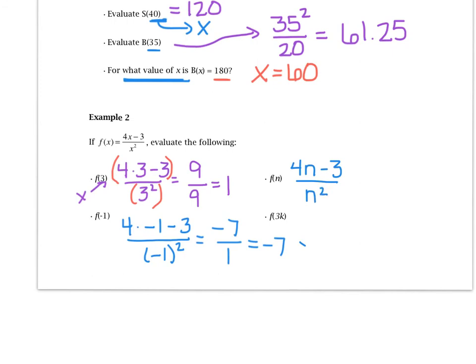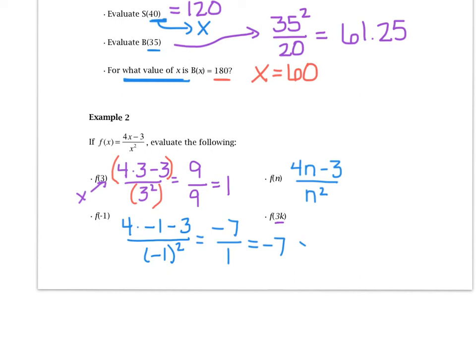Now my favorite question on one like this is, do we have to solve it? Well, there's really nothing to solve. It's not set equal to anything over here, so I can't solve backwards and find what n is, and they don't give me a value of n to plug into the expression. So I really can't do anything else with it. I just have to leave it like that, and that's just my answer. Okay, and that's okay. So on this next one, I'm going to take 3k and plug it in for x.